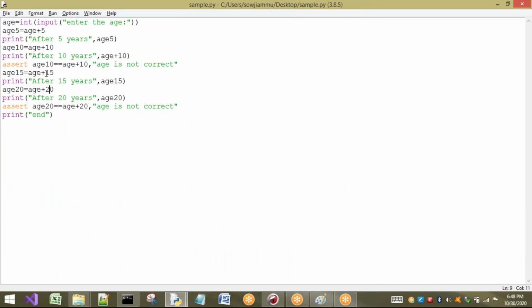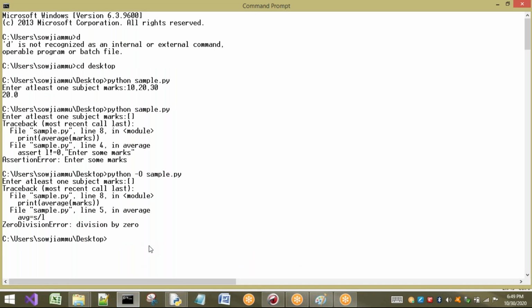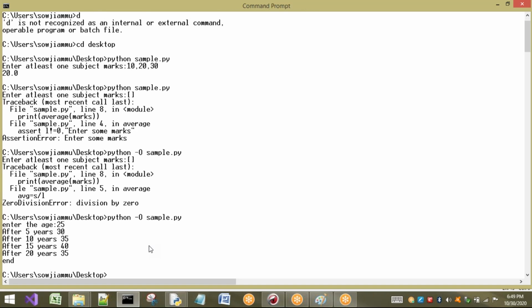Right, now I will make the bug here. Observe clearly, and I don't want to execute the assert statements. If you are not going to use the assert statement, the program will be executed without any exceptions, but there is a bugging problem. Bugs will be there. For example, by writing hyphen capital O, if I am executing and entering the age, the program will be executed successfully.